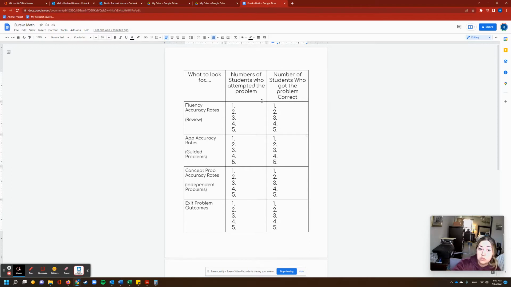I would agree with you. So unless you're feeling really ambitious and you want to do numbers for both who attempted and who got it right, then do it like this. Maybe for number one, I'll just look at who attempted it. But for number two, I'm not going to worry about who attempted it. Rather, I'm just going to worry this time about who got it right. And then maybe for number three, you'll look back at who attempted.